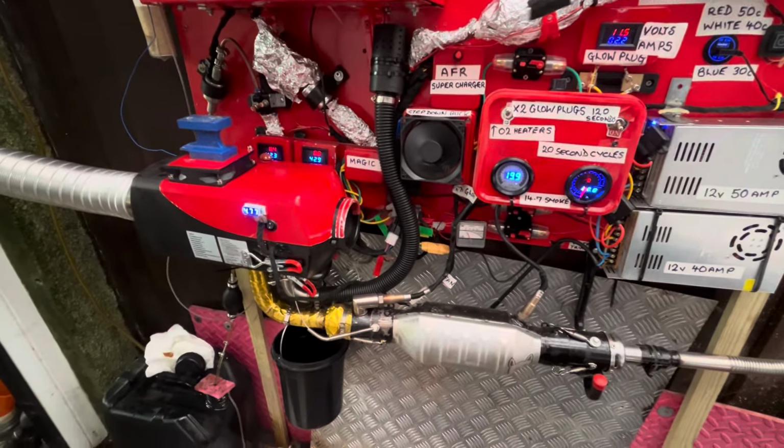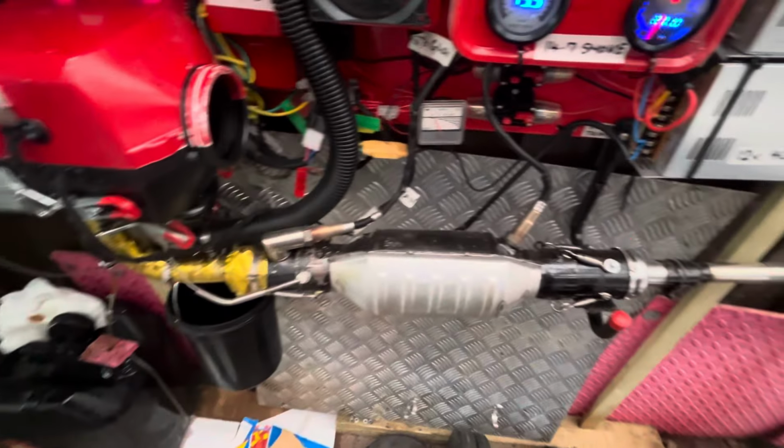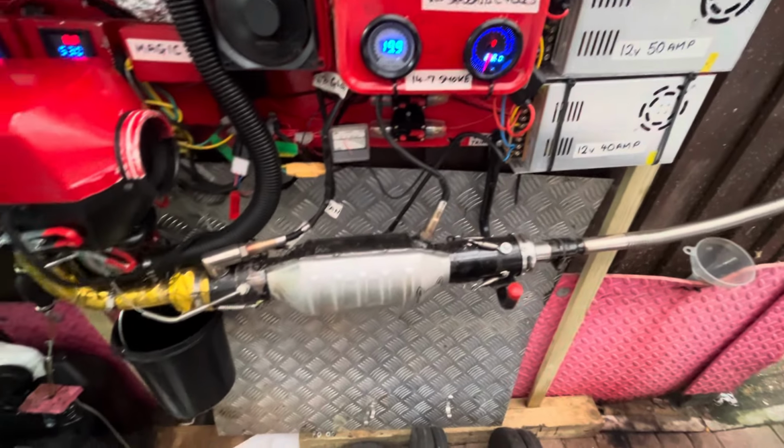The cat does work. The cat really shuts up the noise. Yeah, it's surprising.